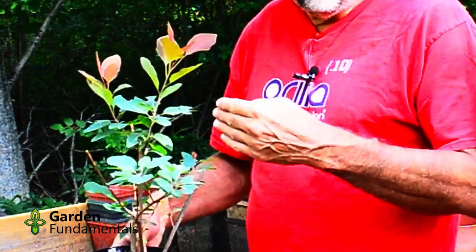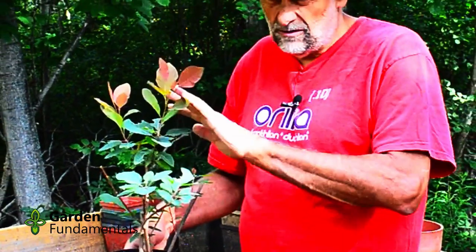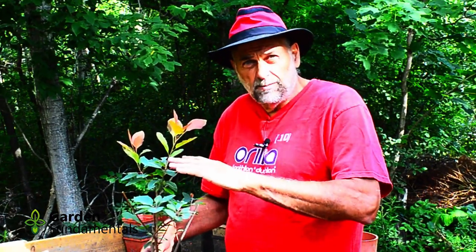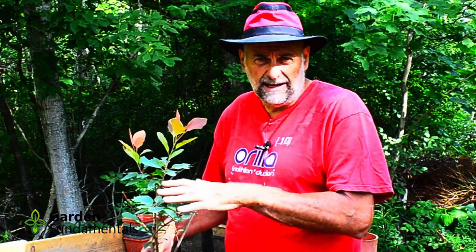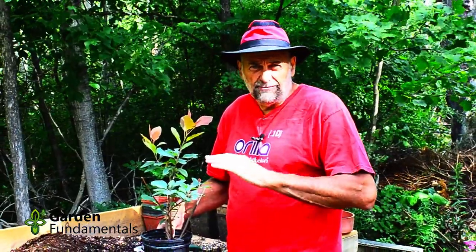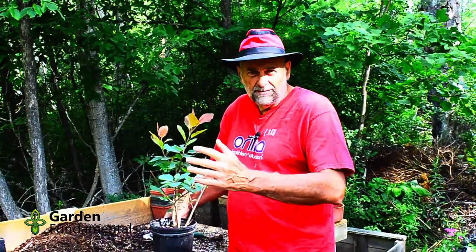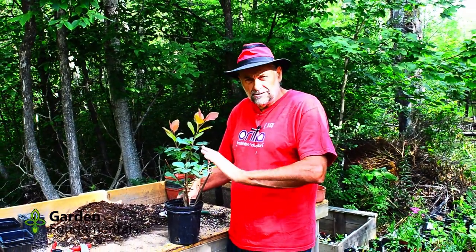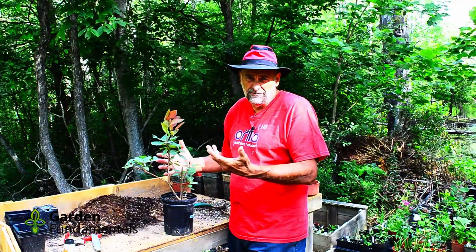You can see new growth here — this has grown since I potted it up and it looks quite healthy. Now that I can see this cutting is healthy and growing well I'm pretty sure it has a good root system, so it's time to put it into the garden. Because it's been sitting in part shade, I'll first condition it to full sun by giving it a little bit more sun each day over about a week's period — that way I'm not stressing the plant. Then I'll plant it out the way I do all my trees and shrubs. I'll let it grow for a year or two and let it do its own thing before slowly starting to shape the plant.